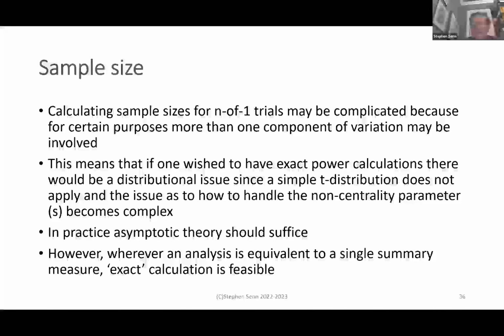But wherever an analysis is equivalent to a single summary measure, then exact calculation, I put this in brackets because, in inverted commas, because we shouldn't forget that the major uncertainty with sample size calculation, and this applies to all clinical trials, is essentially the assumed parameter values we put in.